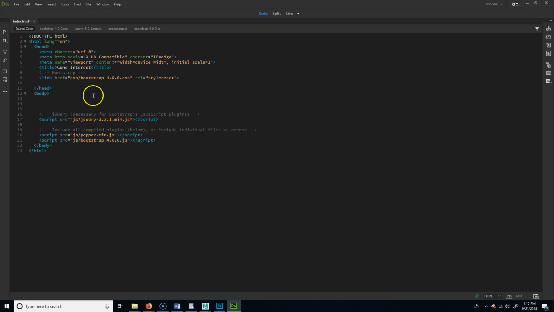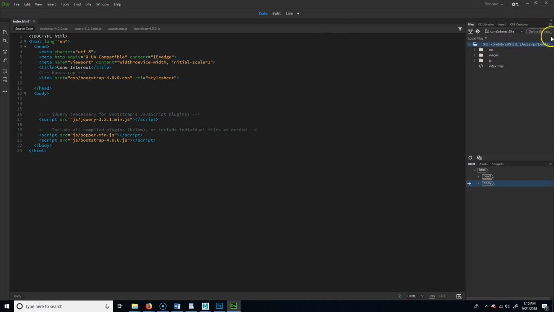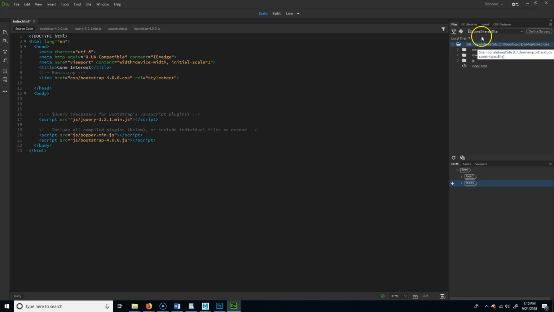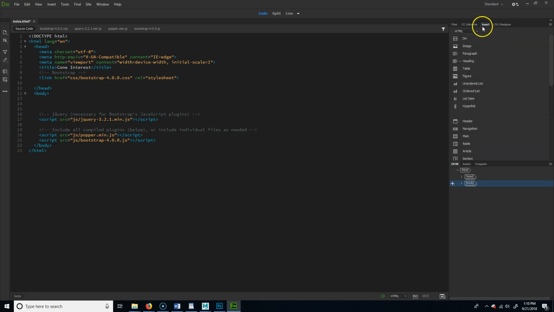So the first thing we need to do, we can do this manually, but I'm just going to do it through Bootstrap. I'm going to hit this little arrow over here so it pops open my little panels. Bring this over. All right. I want to go to the insert section. And we've been using HTML, but we're actually going to use Bootstrap, which is kind of like HTML, but it's the classes of it. So I'm going to switch this to Bootstrap components.